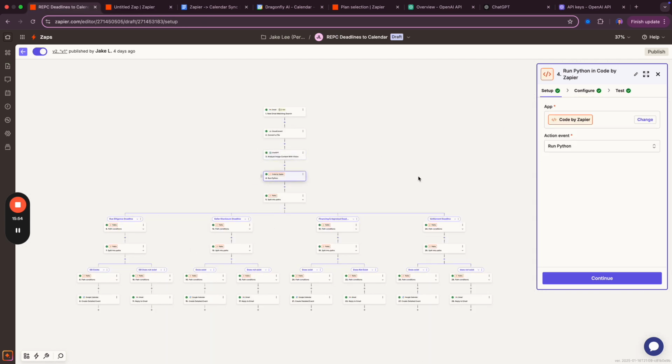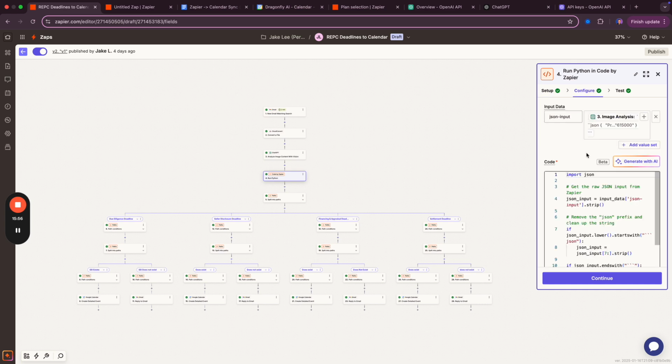So let's jump here and we will copy and paste this code as well. Okay, so JSON input is just the name of a variable that we reference in here. And then that will be the entire chunk of information we get from ChatGPT.